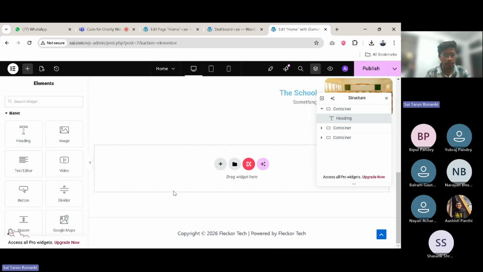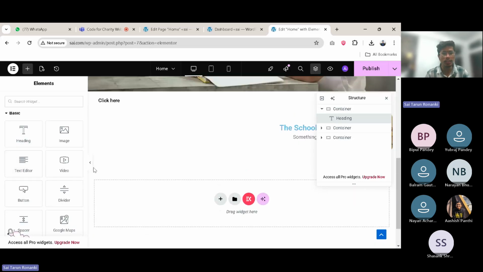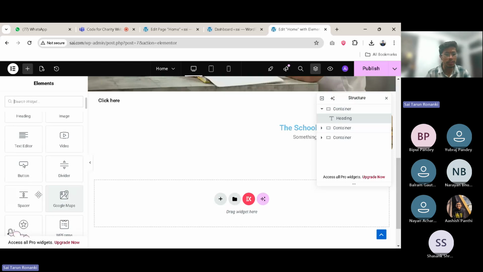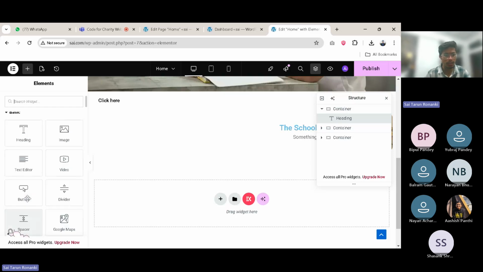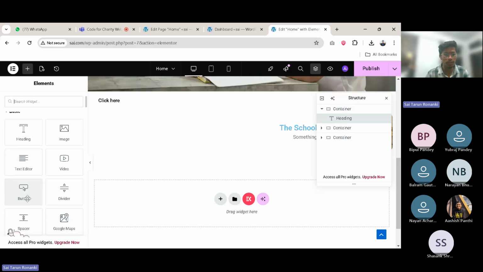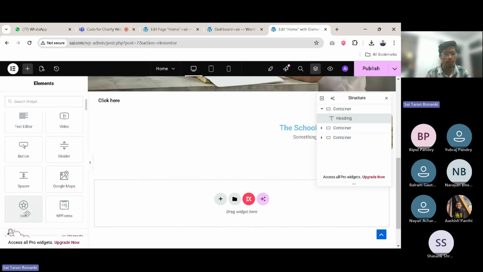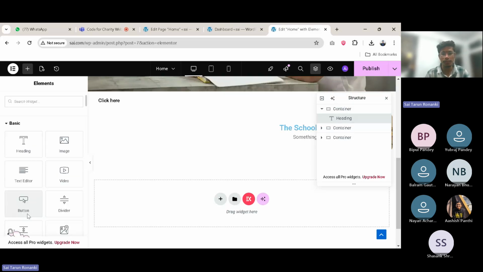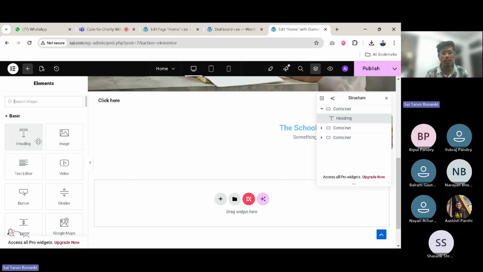As we have seen, using heading, image, text editor, button, and divider with spacer, and I think there's another one we are missing. So using those five widgets, we can build a whole website.